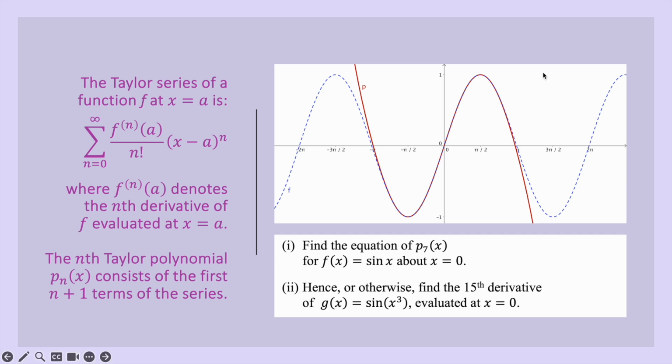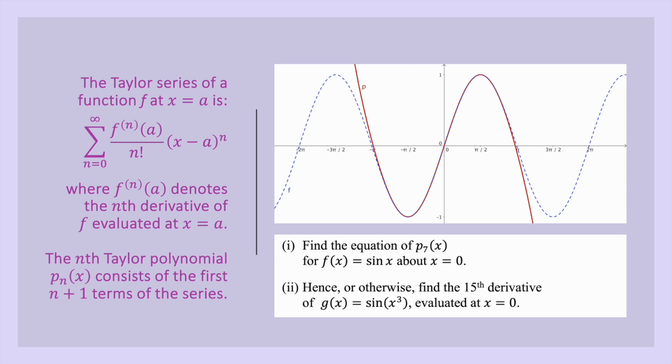This picture shows you what's going on here. We've got the function sine of x approximated with this polynomial. It's pretty good for values close to where you're approximating, so in this case x equals 0, but it's not so good outside a range of x, which is called an interval of convergence.